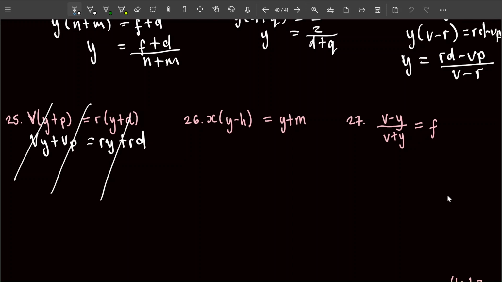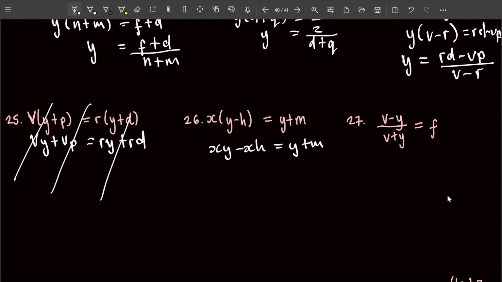All right, here it's saying x is multiplying y minus h and it's equal to y plus m. Right, so here I see I have y on the left and y on the right. The only way to make y the subject in this case would be to expand. I can't take x to the other side, it'll divide there, and then what? There's y again, and it has affected the whole thing. So we have to expand. So it's going to be xy minus xh is equal to y plus m.